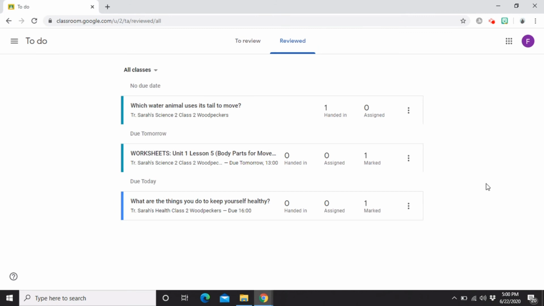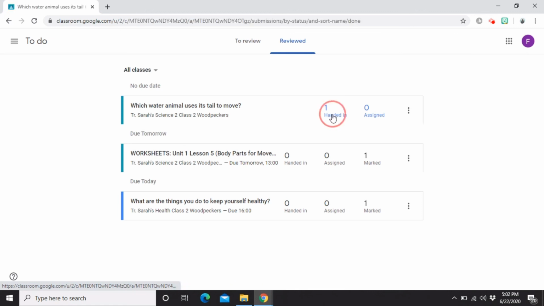And then, kapag reviewed na siya, it doesn't mean na na-checkan mo na siya. Dito sa to-do tab ko, it means lahat ng worksheets, lahat ng assignments na binibigay ko sa bata is nakikita ko, kahit galing siya sa iba't ibang klase. 0 na yung assigned kasi nakapag-submit na and nakapag-answer na, pero may one-handed in ako kasi hindi ko pa siya na-checkan. If ikaw ay teacher, always make sure na yung handed in mo is 0. Para hindi ka matambakan, every time na matatapos yung class mo, every afternoon, i-check mo ulit yung to-do tab mo and check mo if meron kang handed in. Ibig sabihin, meron ka pang hindi na-checkan.